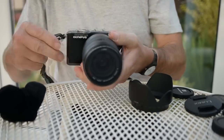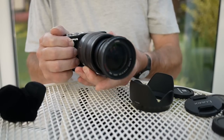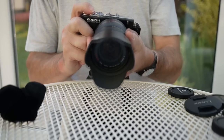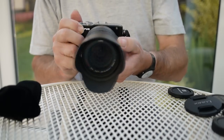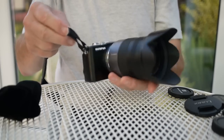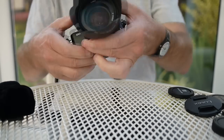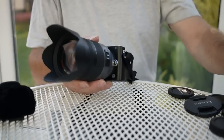This is the 14-140mm Panasonic zoom, which dwarfs the camera a bit. It's a very, very nice lens indeed - I use this for a lot of movie stuff. I do movies of bands at a blues club I go to and this lens is just great for that. It's got the stabiliser built in, so you need to turn off the camera's stabiliser. The stabiliser on this lens is really, really good - handheld movies in dim light, no problem. It feels nice and pretty well balanced. The only downside is the tromboning when you zoom it, but that's inevitable really. With the eye-level finder it makes a very well balanced little combination - a good sharp lens with a 28-280mm equivalent angle of view.